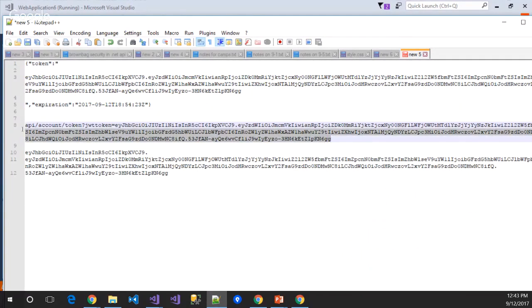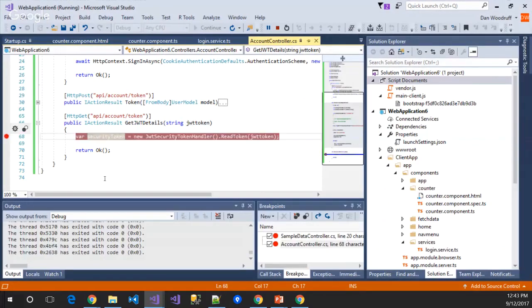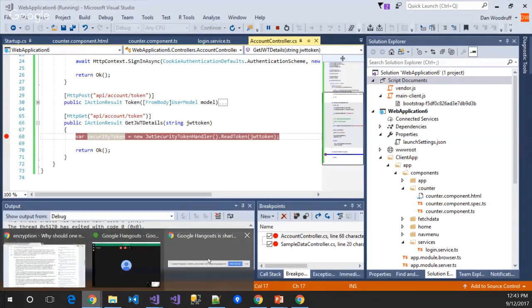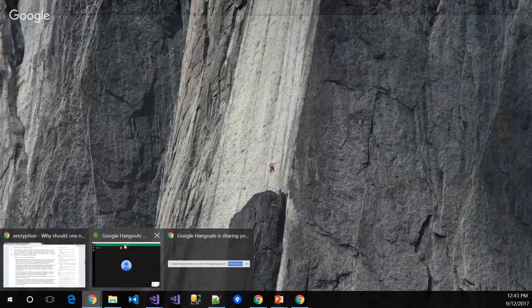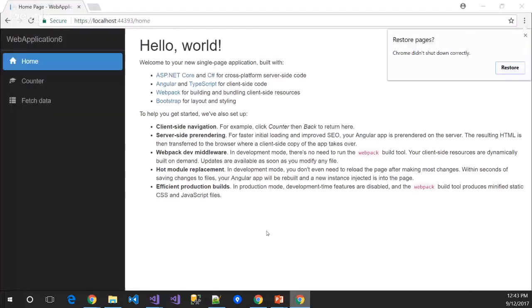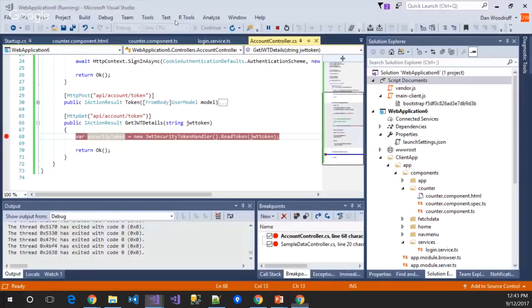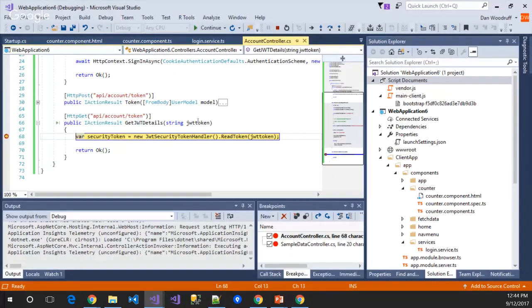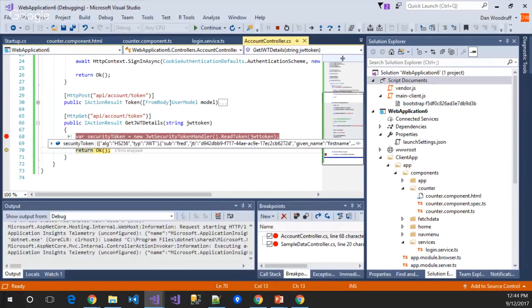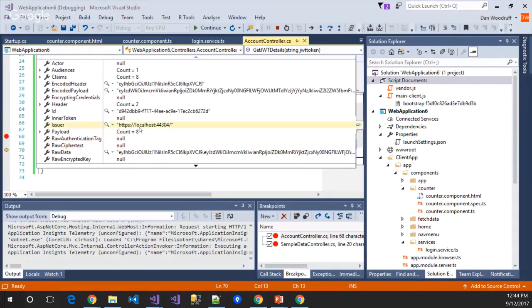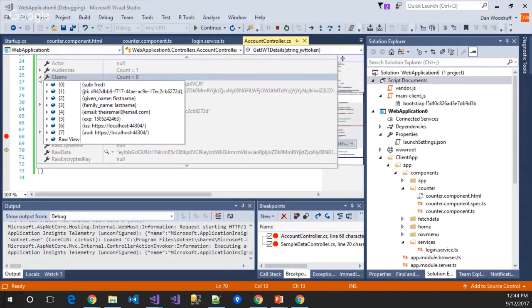We're going to take that, come over to Visual Studio, put a breakpoint right there, come to our browser, call this. You can see there's our ugly token, and voila, we got a security token. And you can see here that it's got 8 claims, and one of them is our Fred right there.